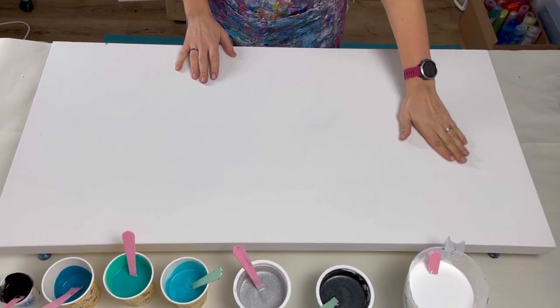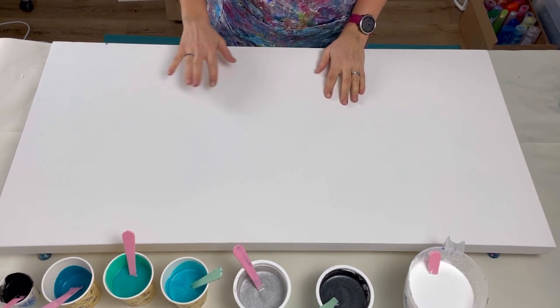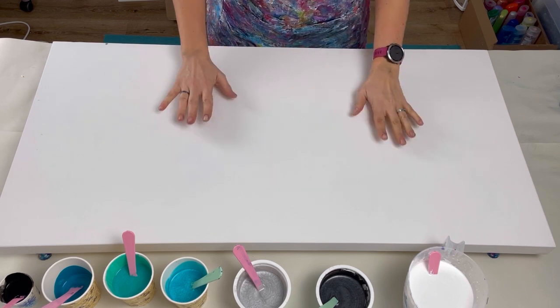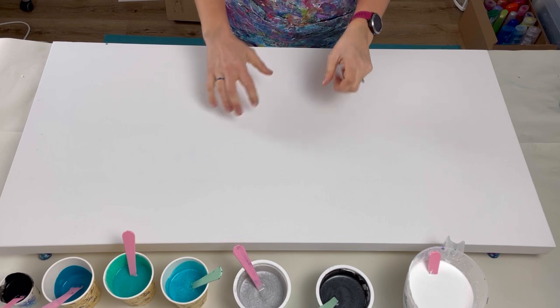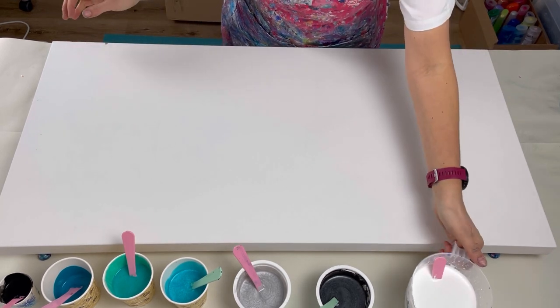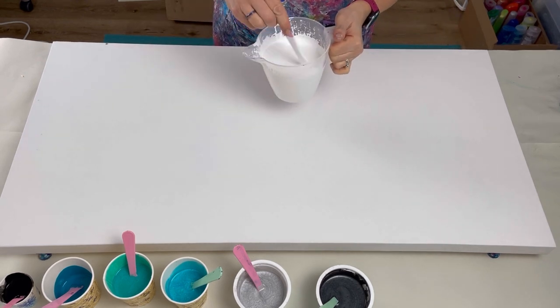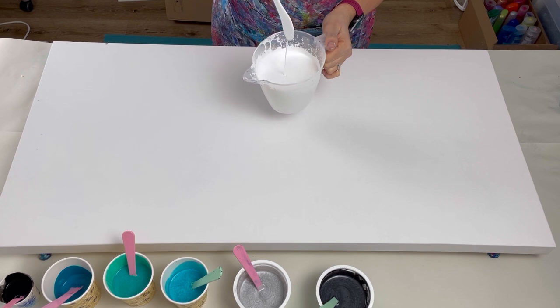I've prepared my canvas. I've sprayed the back of it and wiped the water on the back, just very gently, just so that it tightens up the canvas. As it dries, I think the canvas just tightens and shrinks a little bit so that it's much more bouncy. I've put push pins in the back and hammered them in, and then I've used my spirit level just to level the canvas, make sure that it's perfectly flat.